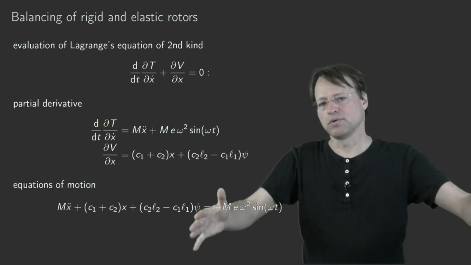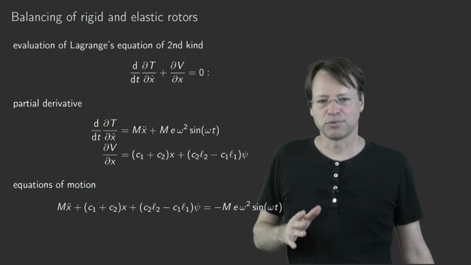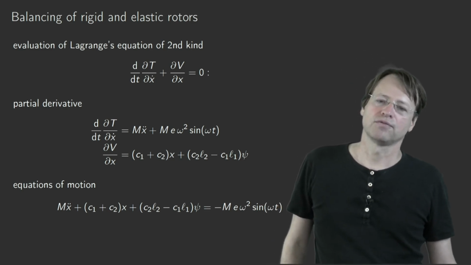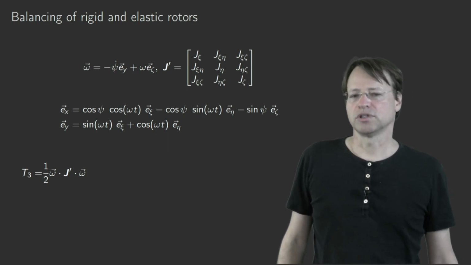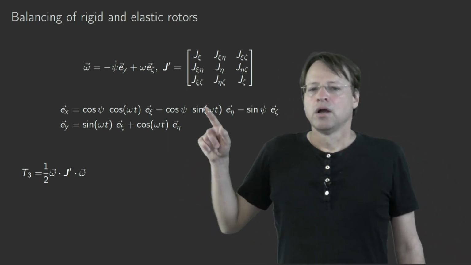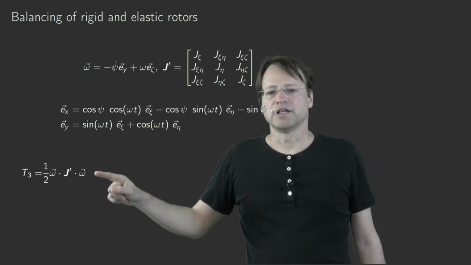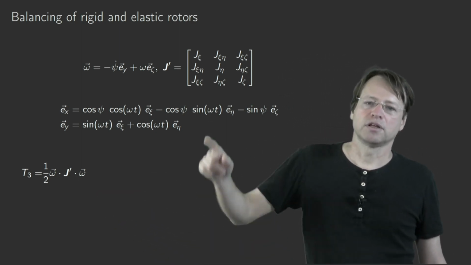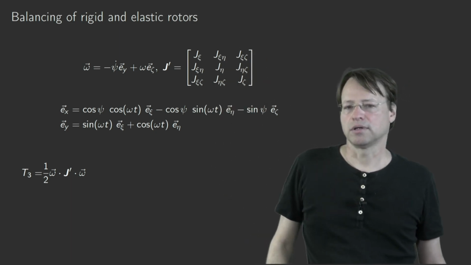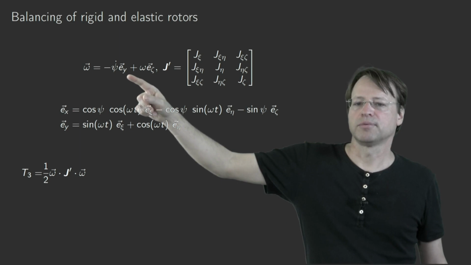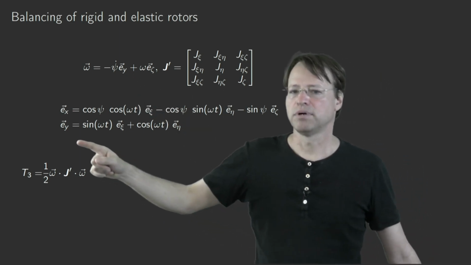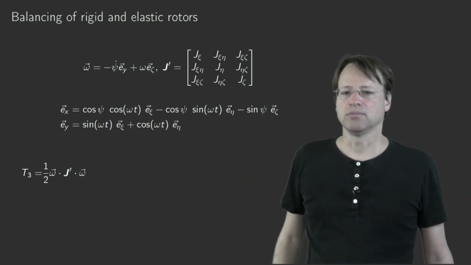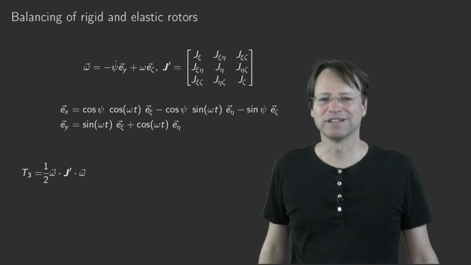And then I will represent both equations of motion. And I can promise you already here that the second one will be much longer than that nice first equation of motion. Again, the rotational motion is much more difficult to describe. Omega is needed here and J prime in order to derive an expression for T sub 3. Well, J prime is classically represented in our co-rotational coordinates. For omega, we have to represent part of that, the first entry here, by e sub y. e sub x is not needed anymore. It's just repeated here, not needed in the derivations.